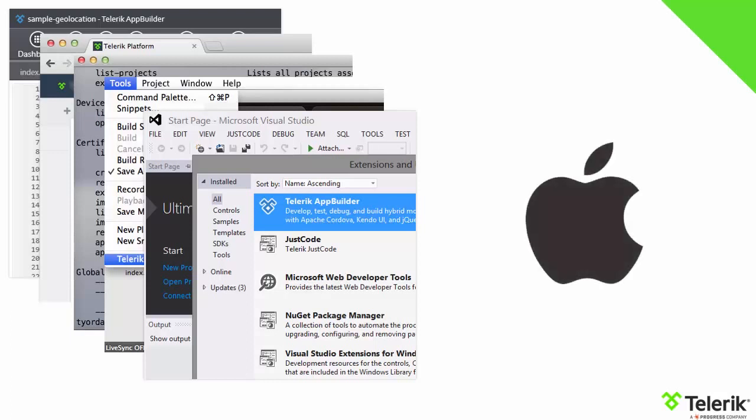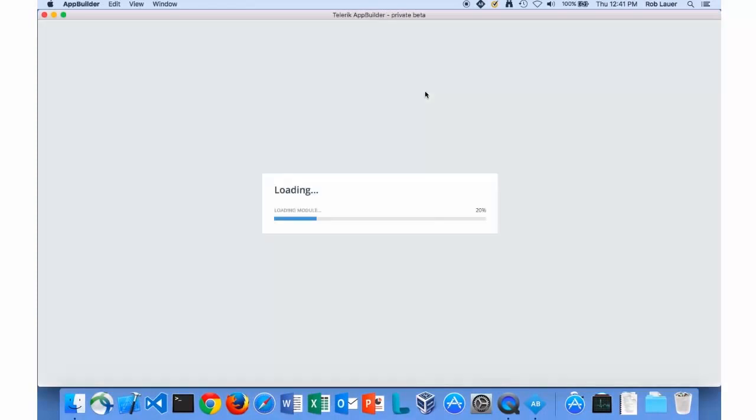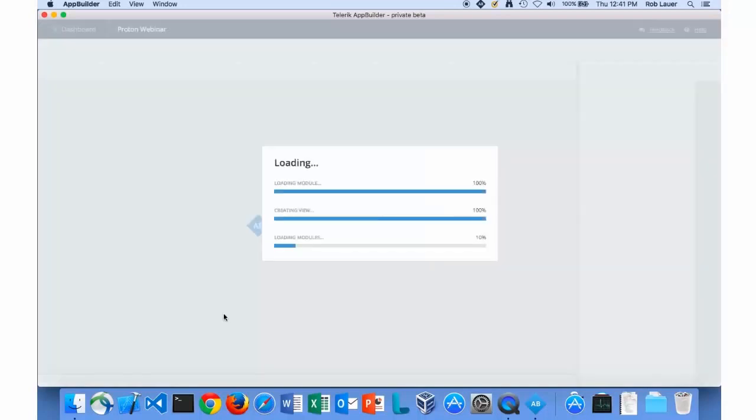And this is a fantastic lineup that has satisfied almost everybody. And yes, I'll admit there's a reason I mentioned Steve earlier, because I'm pleased to announce a new Mac client for the Telerik platform, codenamed Proton. Now we are super excited about this project as we've been waiting for a long time, and I know our Mac users have been waiting for a long time for us to introduce a native Mac client.